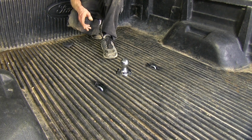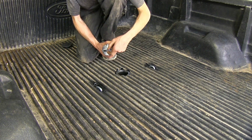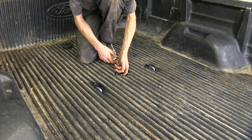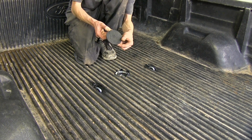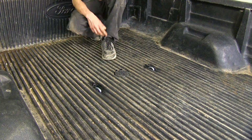When we're ready to flip it over to the stored position, we can pull the handle again and lift the ball out. On the bottom of our ball here, we have this nice grip to hold on to. We could drop it down into place. Also, we have this nice dust cover here, which will protect our ball and keep any dirt and debris from getting down inside when we're not towing our trailer.